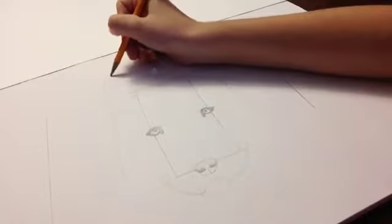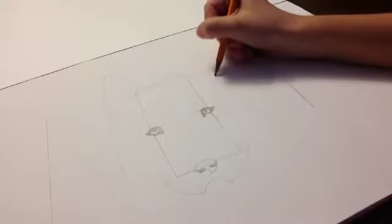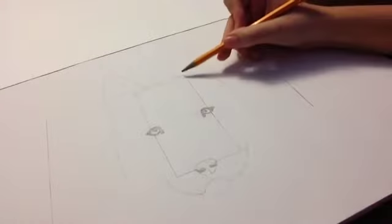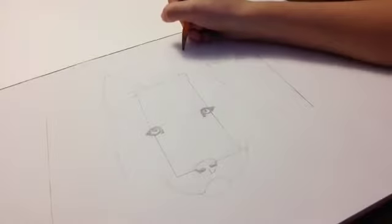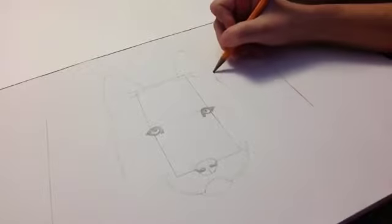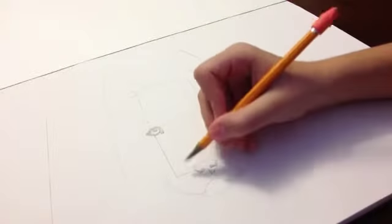That's what the ears should look like. Do the same thing for the other side — round the top, not really pointy but rounded. It doesn't have to be perfect; as you can see, this one's skinnier than that one, but it's okay. Now I want to do a line for the head — the fur — the white and the gray.